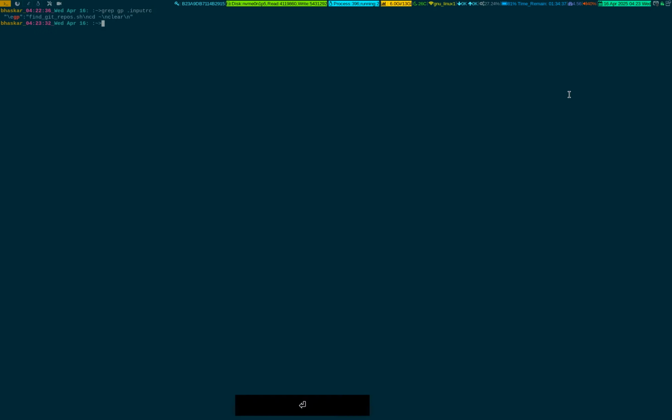I called up a script which is named find git repos, and then I cleared the screen, got back to the home directory and cleared the screen. All I did was \E, that is for escape, pressing escape, then gp. If you want to use control or alt, you have to provide that kind of key before the actual key press to access specific functionality or application.